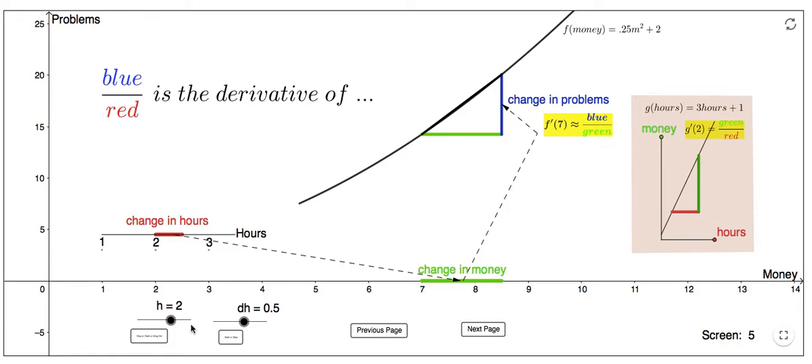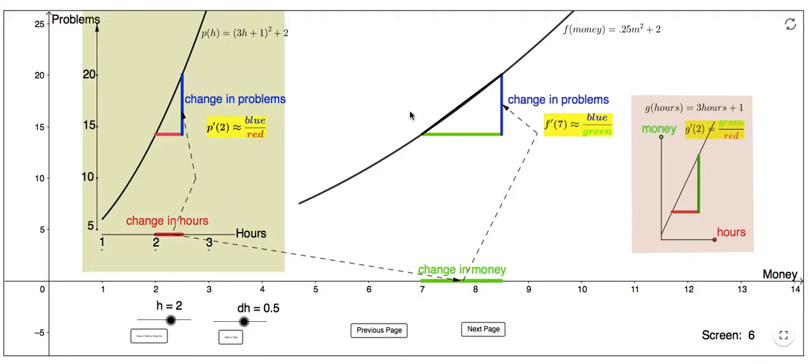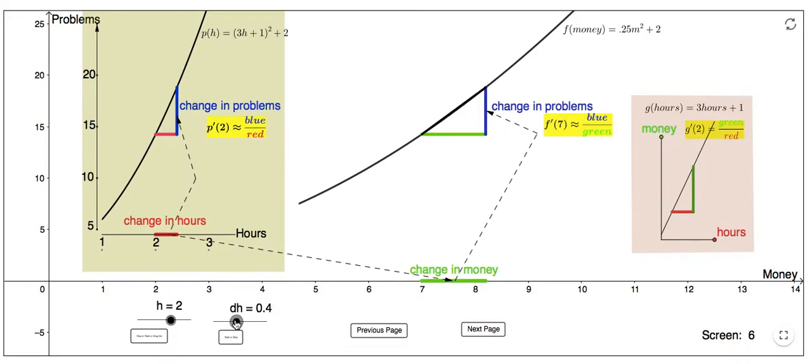If we move this around, this is our overall derivative, our change in the problems as a function of hours. So it's going to be the change in the problems over the change in the money, that rate. Then it's going to be the change in the money over the change in the hours, and that rate. Those two rates multiplied together give this overall rate. This is what the chain rule is. Again, this is not to explain the chain rule, but just to show that there is this chain of relationship. The rates of change are also connected, and they're connected in this multiplying manner.